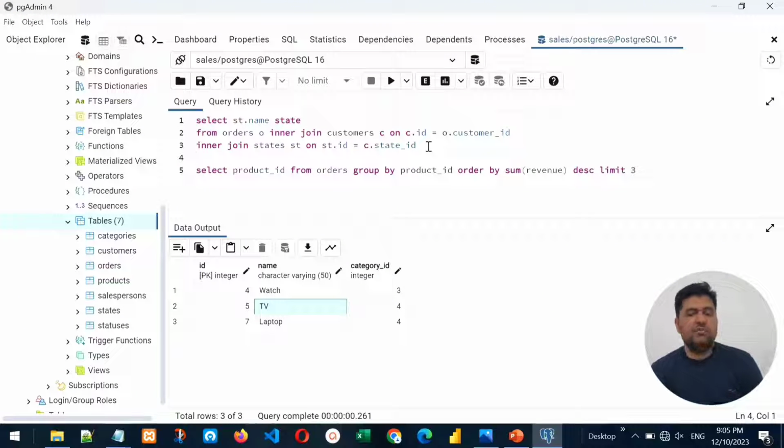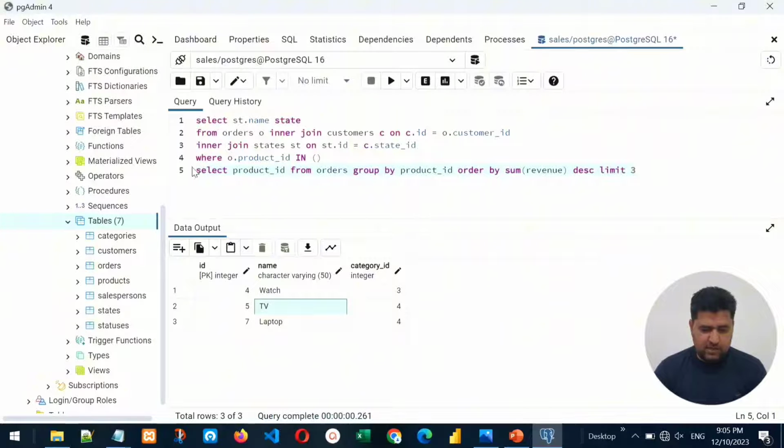The condition here means that we need to fetch the states where the top 3 products are in high demand. So we can say where o.product_id is in these IDs. Where do I select these IDs from? We can run this query to get those IDs.